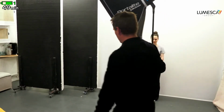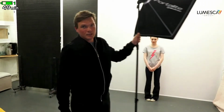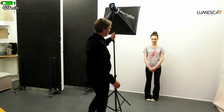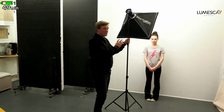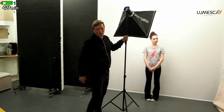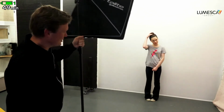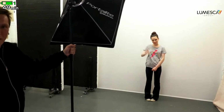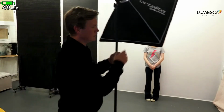The last way that we can change it is by distance. So literally the closer that this light is to the backdrop, the more powerful it is because it has less distance to travel. This is inverse square law. People wrote books on that back in the day, the inverse square law. And then when it's all the way back here, it's less powerful and therefore your backdrop will be comparatively darker.